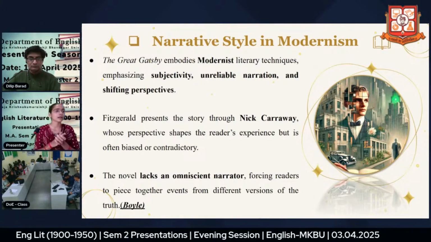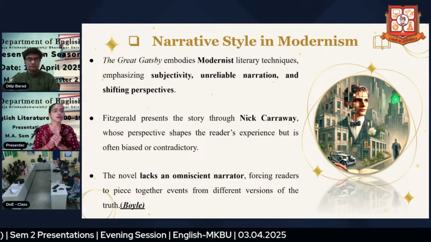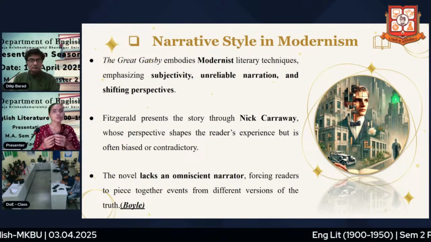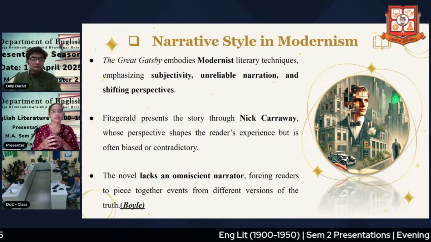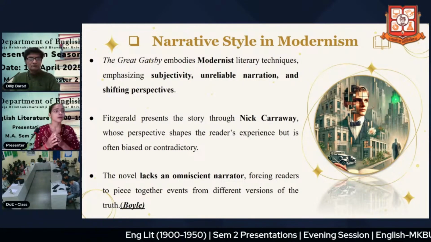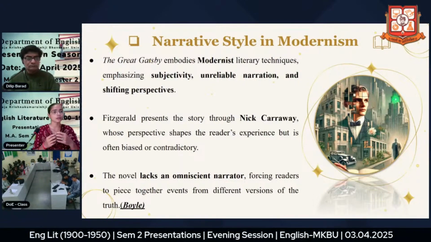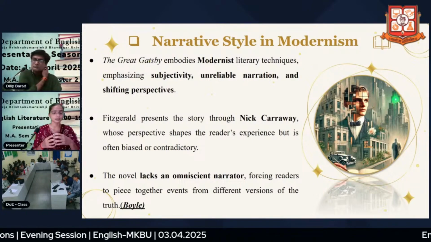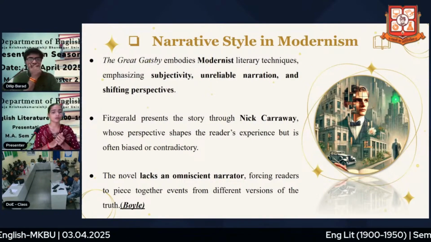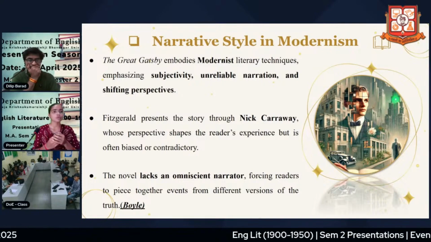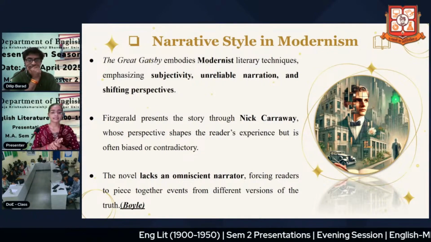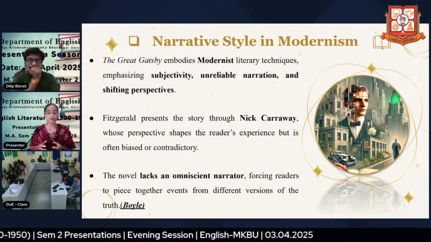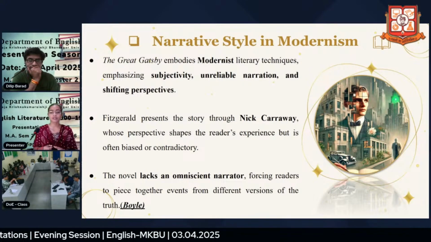When we see Gatsby's character, and personally see Gatsby's feelings, we give sympathy. But when we go to his work, at that time we cannot sympathize with him because of his work. The novel lacks an omniscient narrator, forcing readers to piece together events from different versions of the truth.